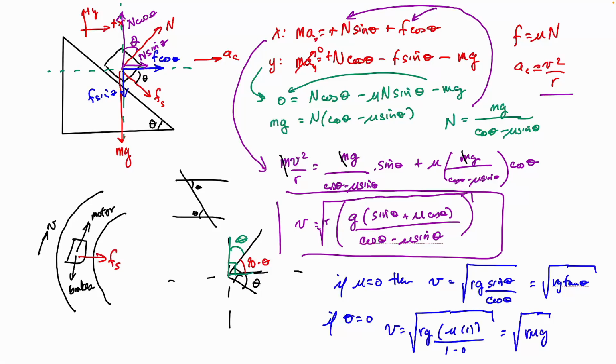Why do we bank turns? To go fast. To be safer. So people can be safer. The banked turn means that they don't need as much friction between their tires. So when you go up to the mountains and you see that yellow sign that says 25 or 35, it gives you the turn, the arrow that's turning, and it gives a speed. How do they know that that's a good speed to be going in that turn?